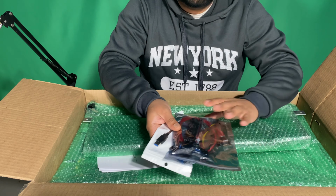Another one is the fans. How many fans? 1, 2, 3, 4, 5 fans. So this is extra for that. I'll give you the prices and everything later. So that's on the top of it. And also there is an instruction manual here, what to do, how to set it up, a setup guide pretty much. We'll check that out later.